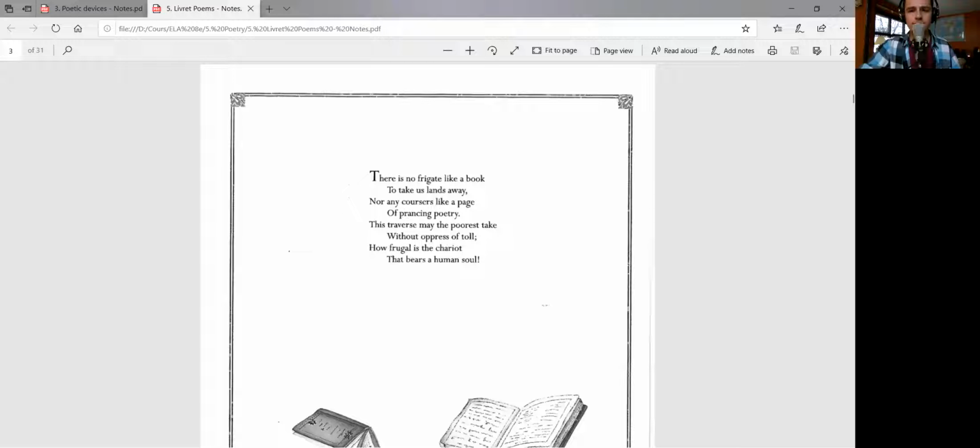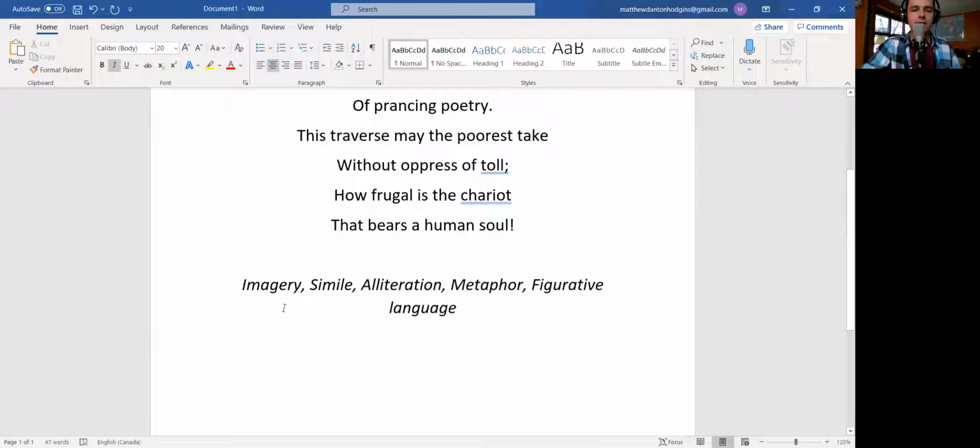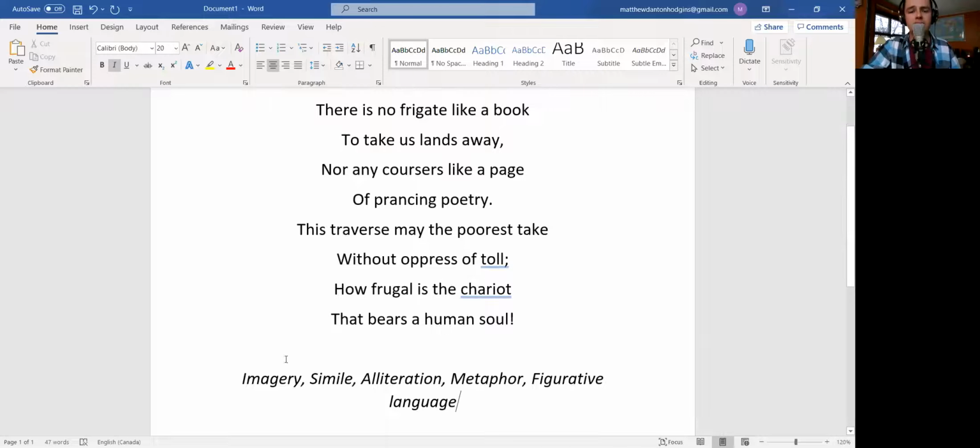So we're going to go over to my Word document here because this is the only way that I can highlight and underline and do all sorts of crazy stuff with you. So I've literally just copy pasted the poem right here. Here it is in its 8 verses format. Now here we have at the bottom, I wrote down the different things that we're going to be looking for here because I believe we have a little bit of each and every one. Imagery, of course, because we're creating images with all this language without question. If you're not sure what imagery is, go and have a look at my video on imagery, okay?